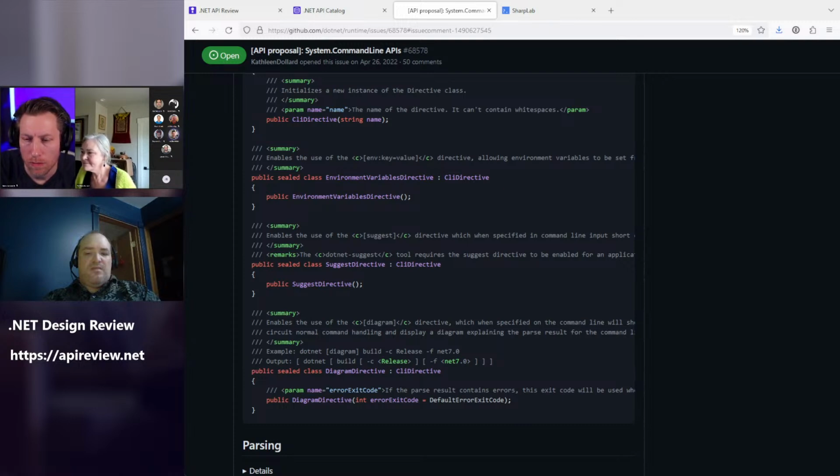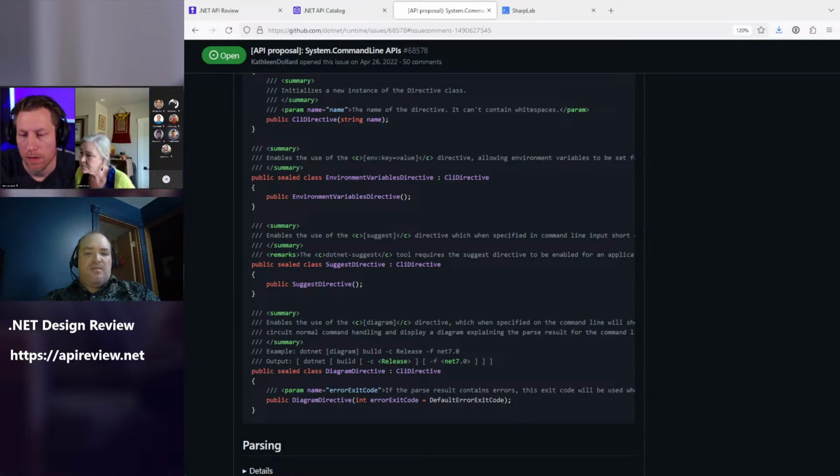My main argument for moving it out of the constructor is that it's very odd to me to force somebody to think upfront about what the error situation might look like. Although I will say that one of the major purposes of this directive is to deliberately hand it bad CLIs in order to ensure that the messages you get on a bad CLI are the correct messages. So I agree with you, but that's just a little bit of nuance on how this is expected to be used. Yes, it'll be used in correct cases, but it's also very important when you're just trying to make sure that you've got all of your broken scenarios making sense to the end user.